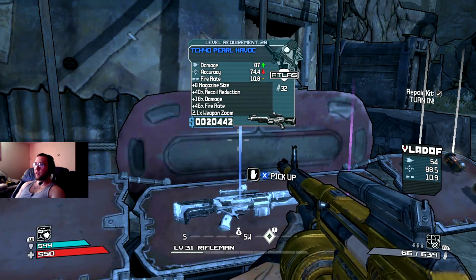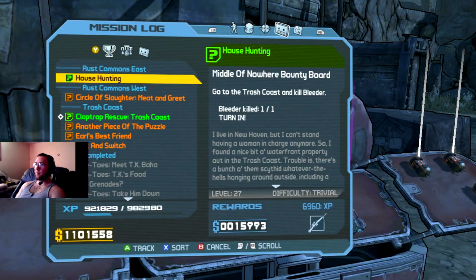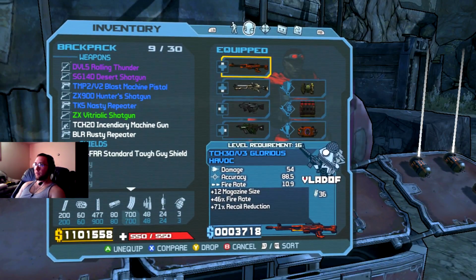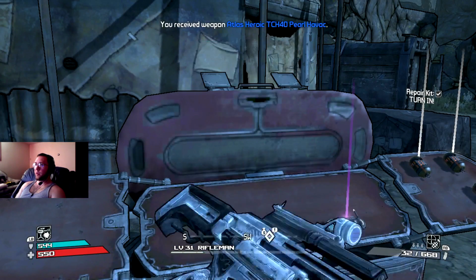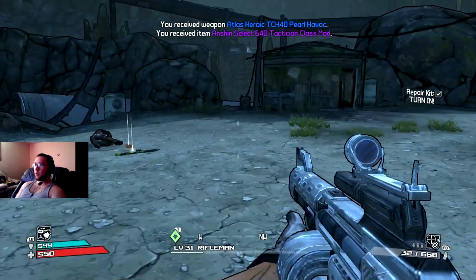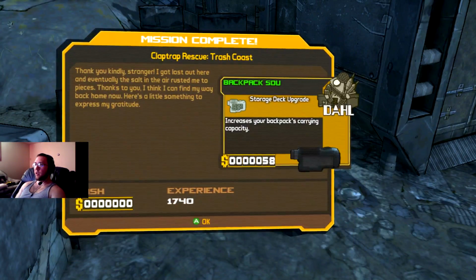Yeah, that's a pretty nice machine gun. Less accuracy than what we have, though. What's our machine gun level anyway? 16? Yeah, we'll pick it up anyway. So let's give this Claptrap a repair.